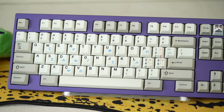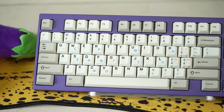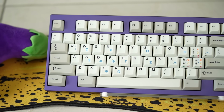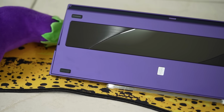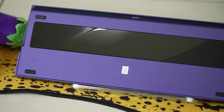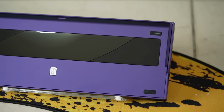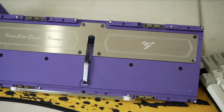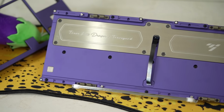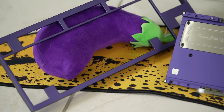Now, this is a board that I have been anticipating for quite a while, and I'm sure a lot of you have been anticipating it for quite a while. It's a TKD design. If you've seen the Cycle 7, you know what that means, TKL. And you have the option of WinKey and WinKeyless. It uses the ball latch design, just like the Cycle 7. And it's an 8-degree angle with a really low sub 19 mil front height. And it comes in a variety of colors, of course, to be expected. That's anodization and coatings. And it starts at $155 for the base model.